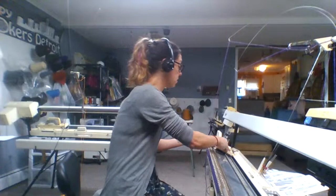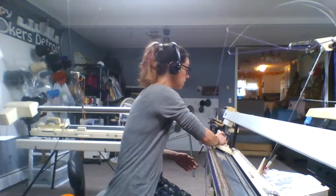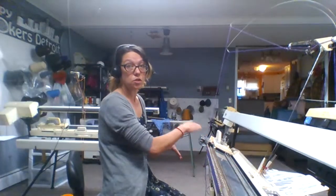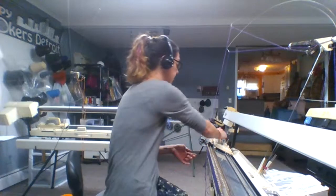So I'm going to come over here to my cam. I'm going to be past the turnstile, turn it to KC, which stands for pattern knitting. And it picks up, there's a timing belt on the back of here. That timing belt's going to go through and it's going to select every other needle across my bed.